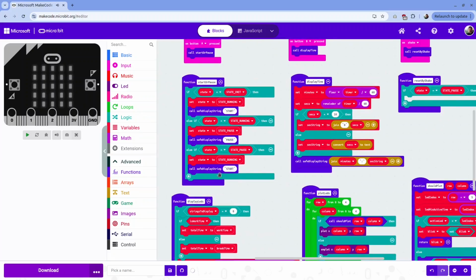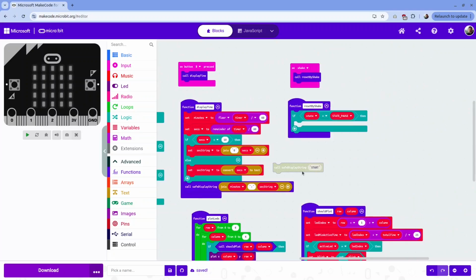And we are going to copy this one, save display string. So if we are in the state pause, we are going to reset our timer.